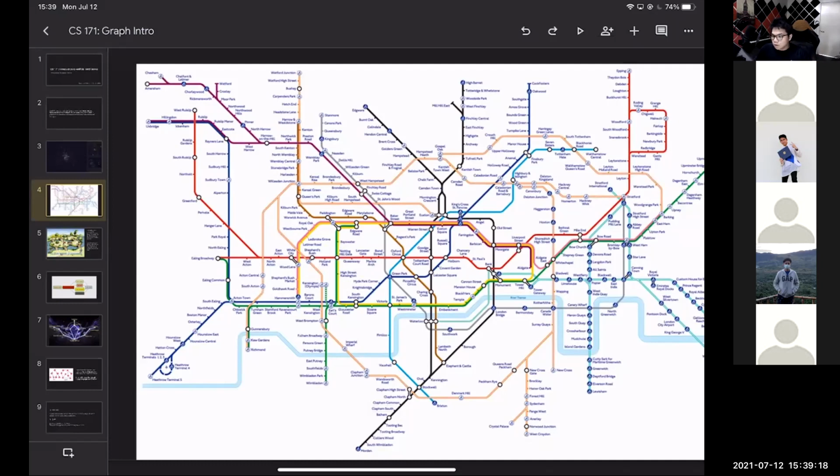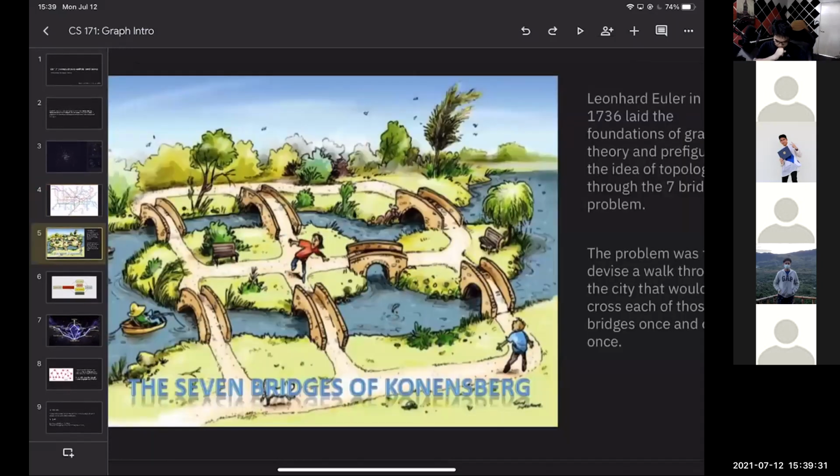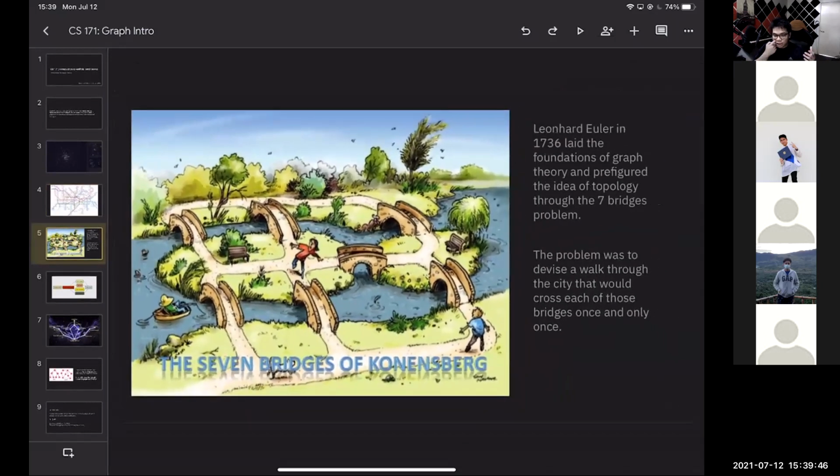There are more efficient ways to go from point A to point B rather than taking a walk through the whole graph. And we'll get into what that means, why it's termed a walk. So it's usually called walking the graph or doing a random walk. It comes from the whole idea of the seven bridges of Königsberg when Leonhard Euler in 1736 essentially founded graph theory. The challenge was take a walk through Königsberg by crossing all of the bridges just once.